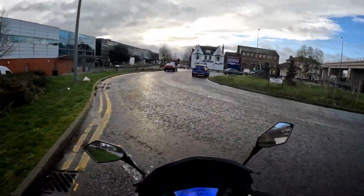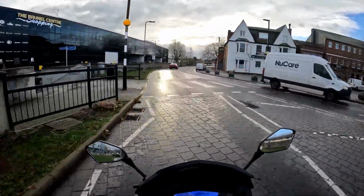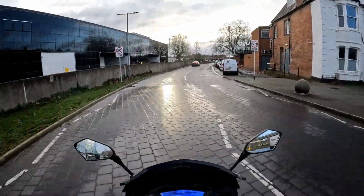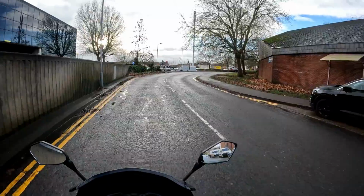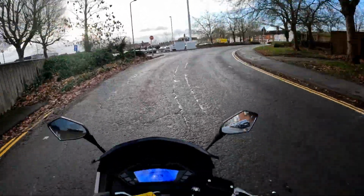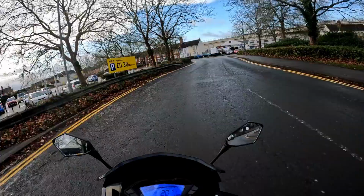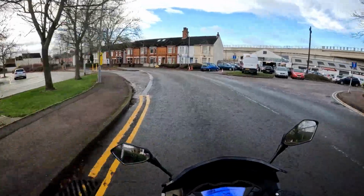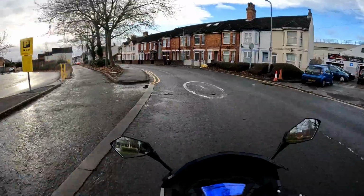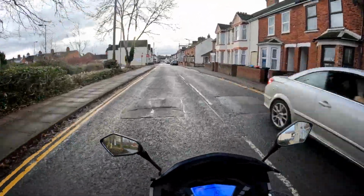Left-hand indicator on. Yeah, there we go. He's not doing 30 mile an hour. Look at him hammering around. It's 20 down here, mate. And he's definitely not doing 20 because he's pulling away from me. I am bang on 22 and he's whizzing round that corner. Typical BMW driver. And they're the ones that need to get a speeding ticket. I have to be very, very cautious when I ride around town.